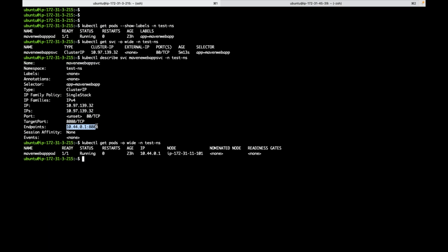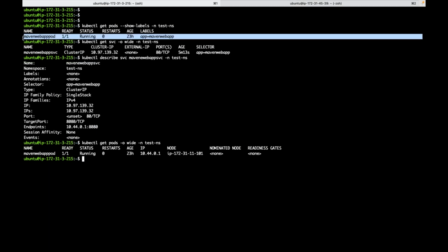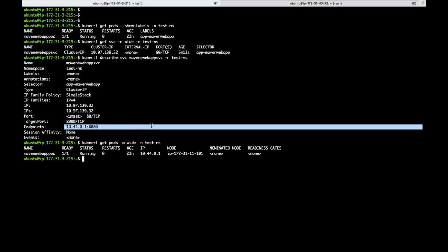Now, if I have multiple pods here with the same labels, I have one more pod. The same application is deployed as two replicas, or three replicas or four replicas. Same application, multiple pods. Will I be able to see all of those as endpoints here? Instead of one endpoint, can I see two endpoints or four endpoints based on the number of pods you have for that application?